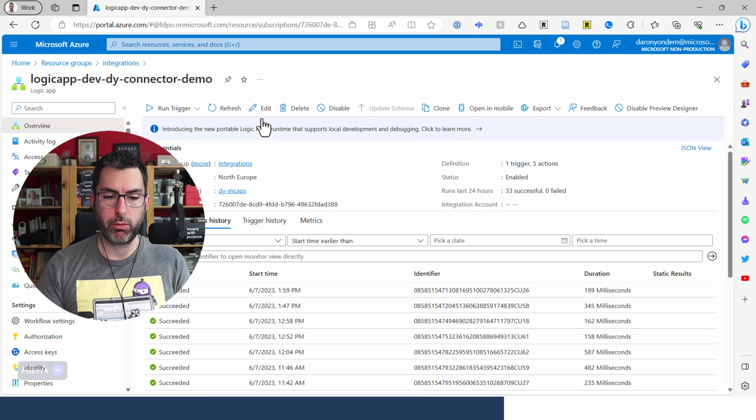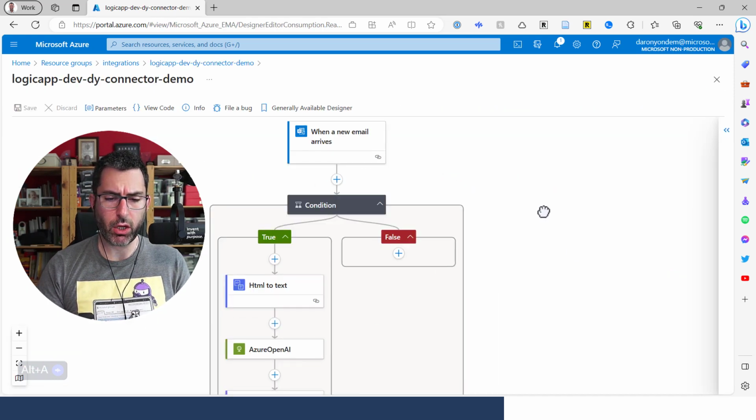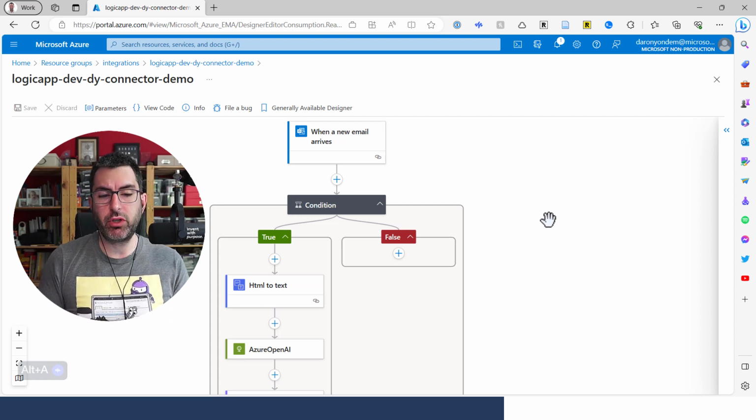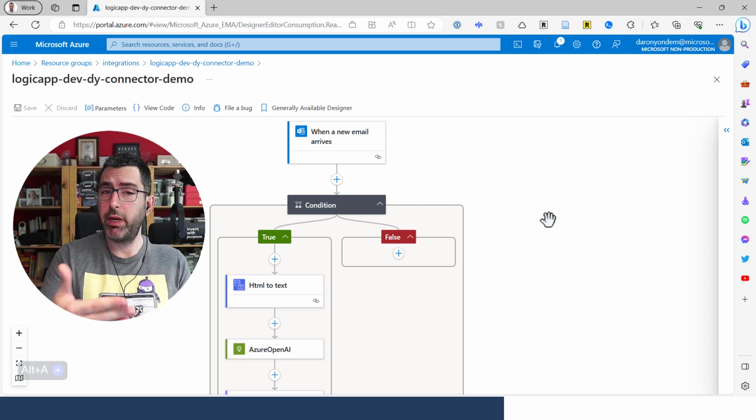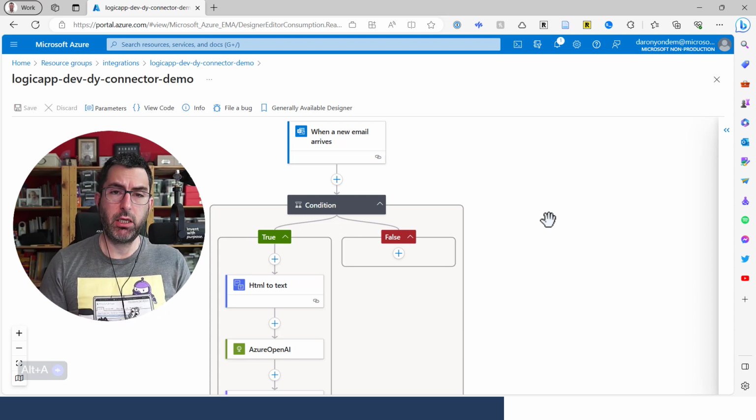So what's the goal? Here's what this logic app is doing. This logic app is actually running, but again, this is a test deployment, and it runs during the weekends. The goal is to monitor my inbox. And if during the weekend I receive an email from my manager or maybe from a specific customer, it gets the email body and sends it to OpenAI, right? OpenAI reads it. Obviously, this is a POC, so most probably we should strip PII out of that email body before sending to OpenAI. But that's fine for POC purposes.